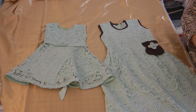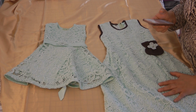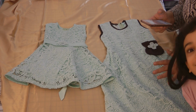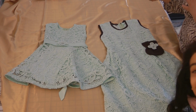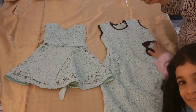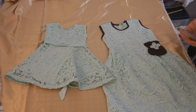For that particular dress that we saw the original from, yes, I'll post that onto the Facebook page, and you can make the comparisons yourself. This is by far, in my eyes, and this is me of my own sewn thing, I shouldn't be blowing my own trumpet. Inaya, get your head out of the way. That's not nice. You're poking your head in the way.